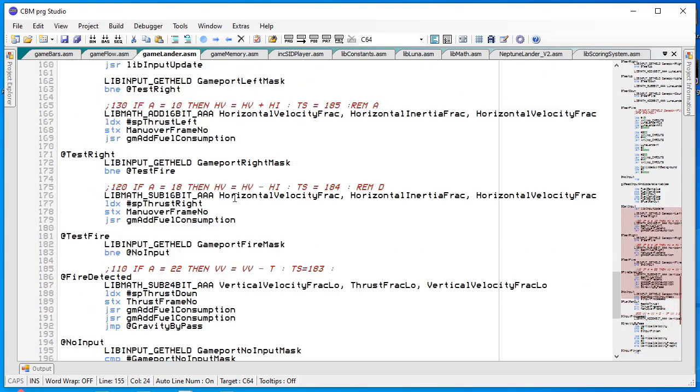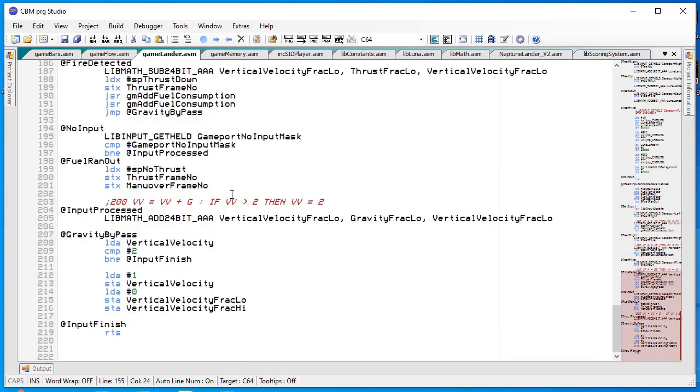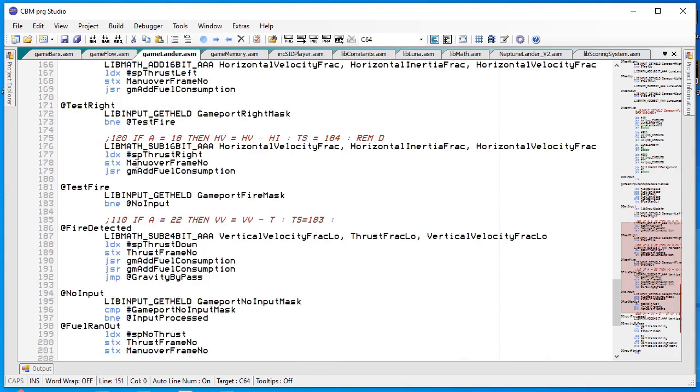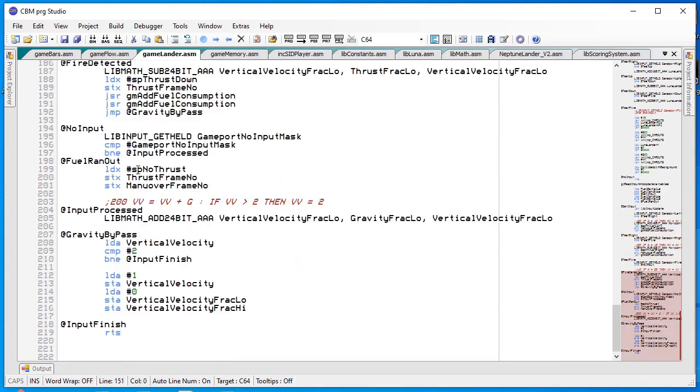Right, so here we need to test the status. Yeah, we need to test the status because this is applying gravity to the vertical velocity, and that's why it's going back. It's going down again.